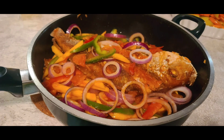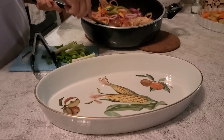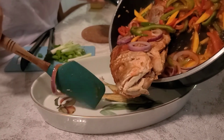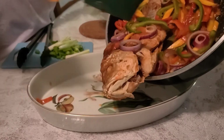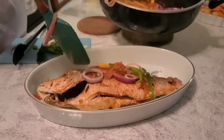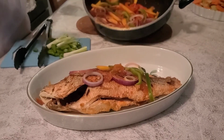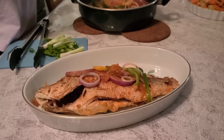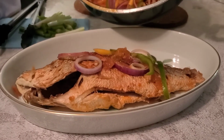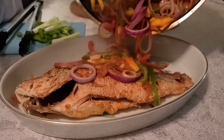Okay, guys. This is it. So let's add fish first. Natin ang fish dyan. Medyo malaki siya, kaya medyo mahirap-hirap. And then, yung ring. Okay. So, ito lahat yung ano niya. Yung sauce niya. I-separate lang natin yan.